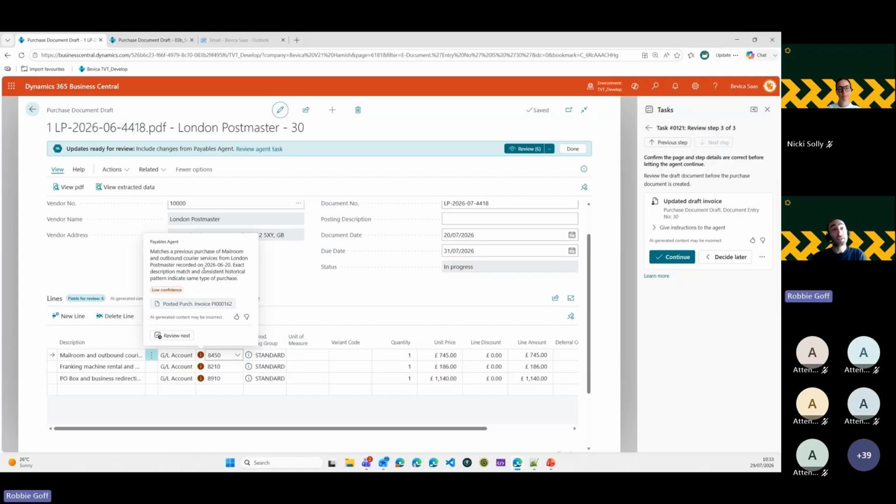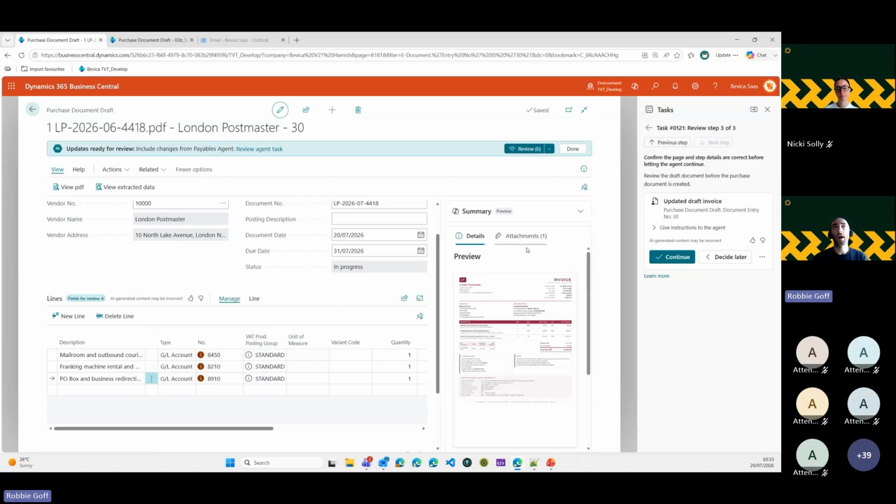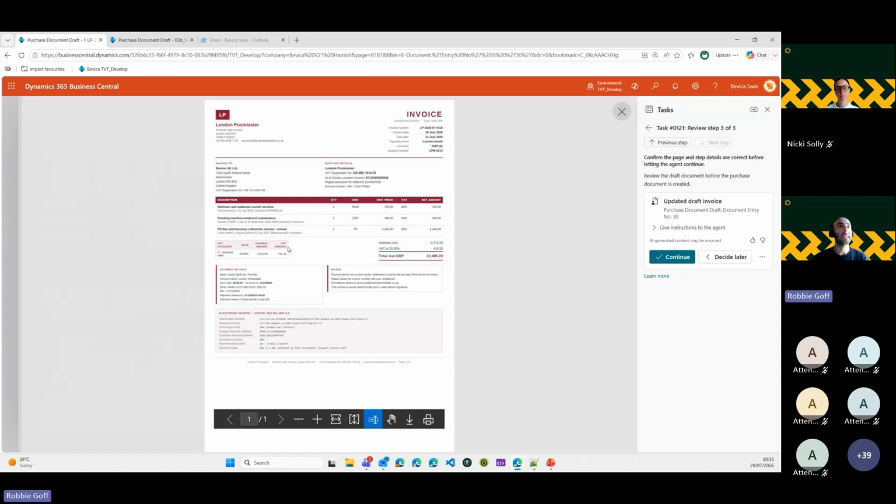And what's really funny is when I was testing this, for the bottom one, I actually got a low confidence again. And what it essentially said was, this description and this GL account historically belongs to posted purchase invoices that are posted roughly every month. Whereas the description on the actual invoice, it's probably best if I go to my view PDF.